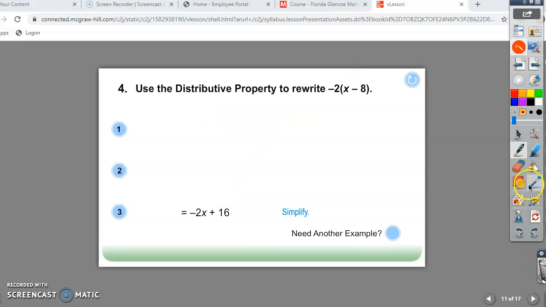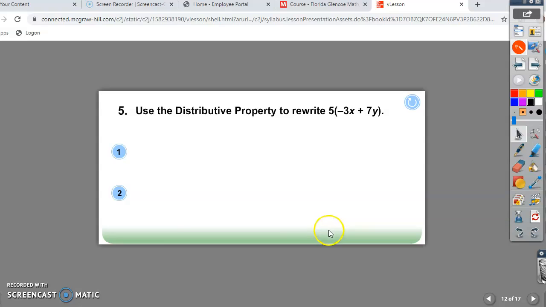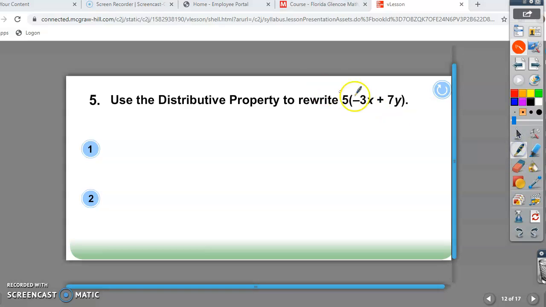Once again, we're reviewing. Okay, so now this one has two terms that have variables. See, this is a -3x and this is a +7y. So same rule, we're not changing anything. We're going to multiply +5 times -3x. That's -15x. Notice how I know, obviously, my integer rules. Very important. 5 times a +7y, that's a +35y.